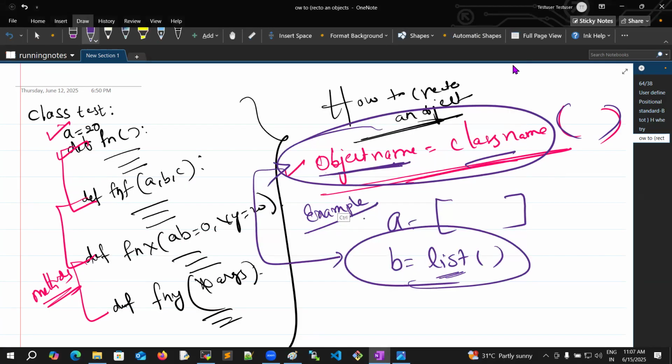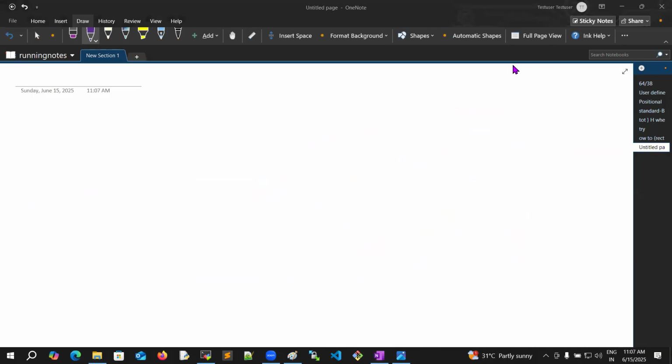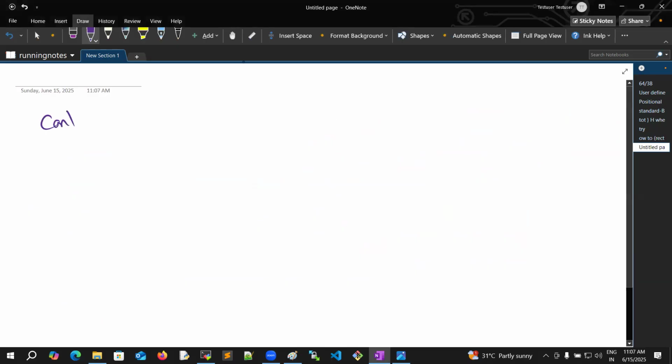So many third-party virtualization softwares are there. From these drawbacks only, there is the containerization concept. Again, same concept only, there is no change. Here also containerization. What is containerization?